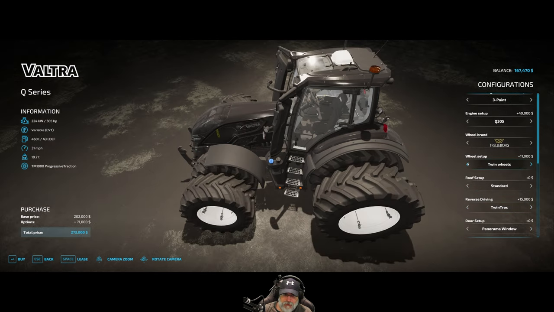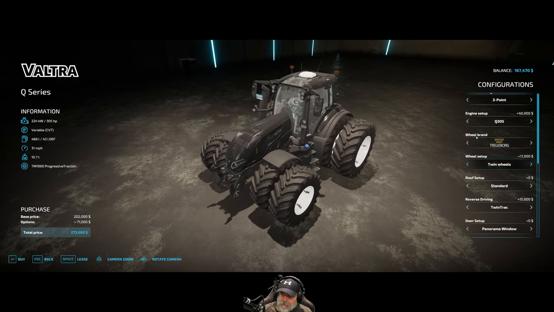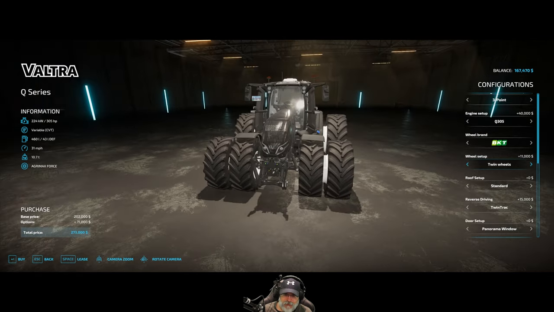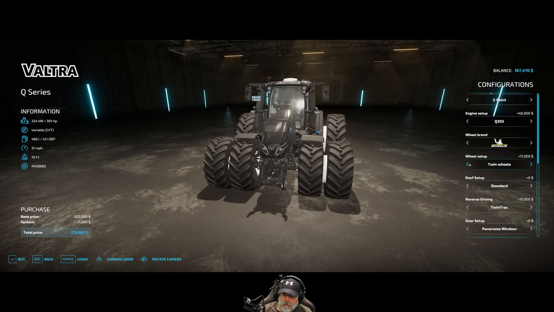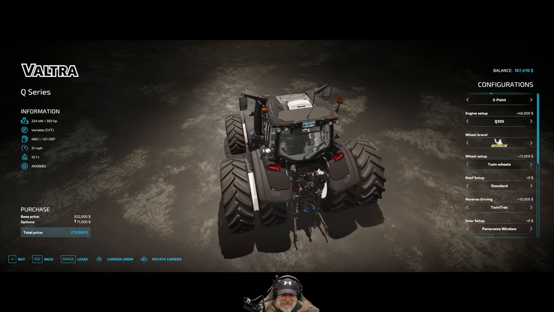Wheel setup. There we go. That's what I'm talking about. Dualies, baby. What brand, though? Oh, wow. Look at those tires. BKT Twins. Where's Michelin? There's Michelin Twins. Okay, we're up to $273,000. So now we're beyond another load.